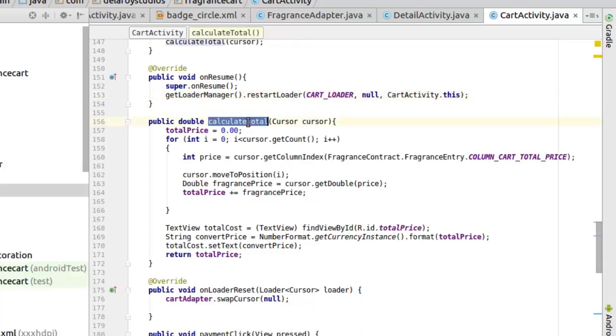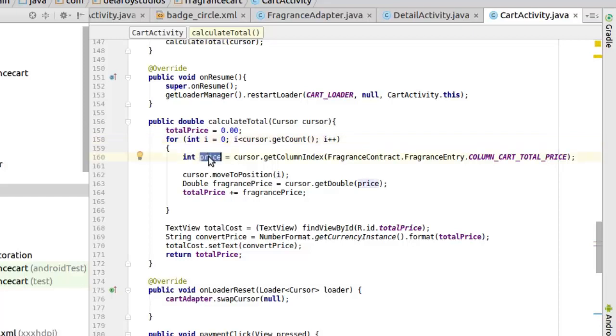Now let's look at calculate total, which takes the cursor as a parameter. We have the total price initialized as 0, in double format. Now a for loop, where we iterate through the cursor up to its count, which is the argument here. Now we get the price.